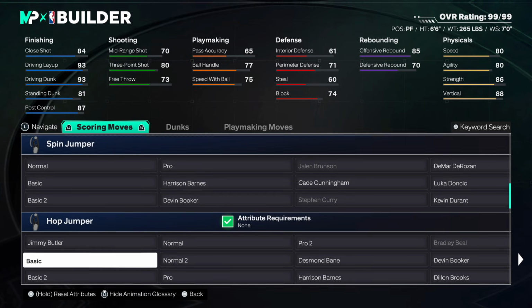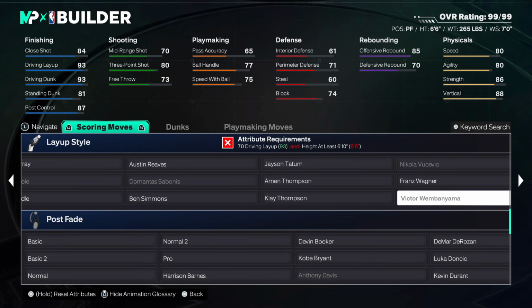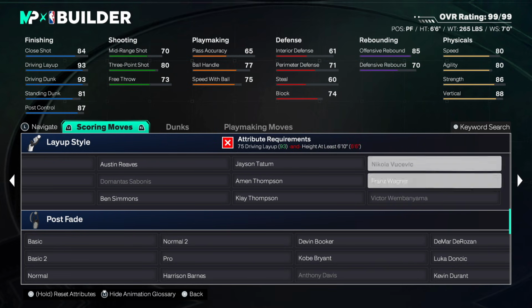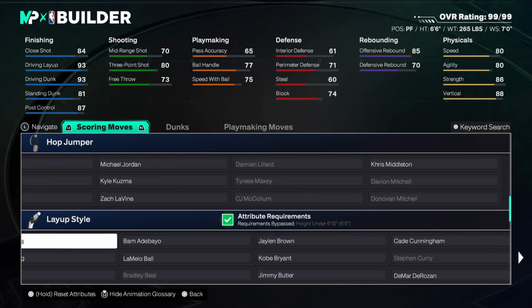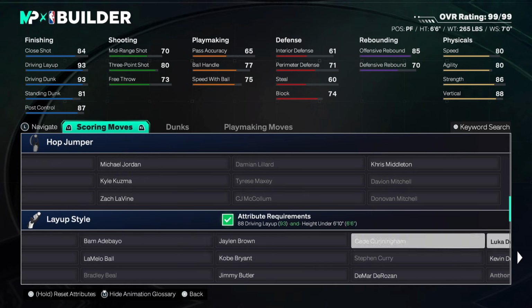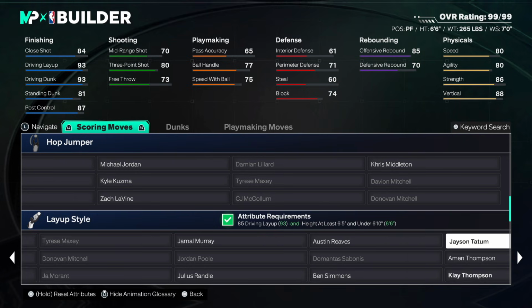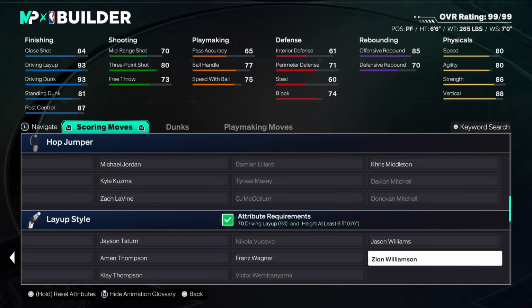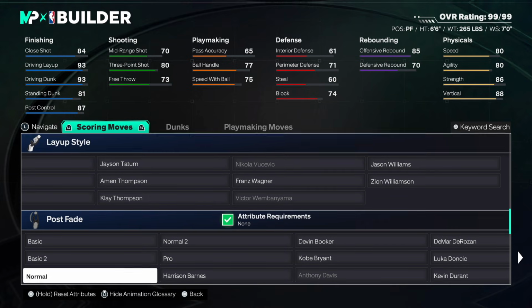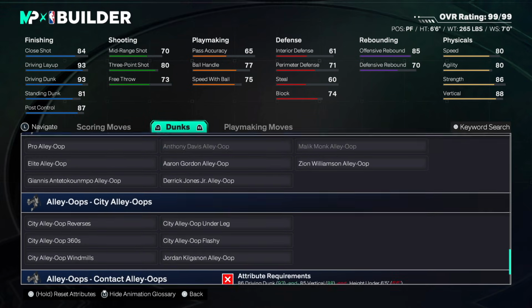Does he have a dribble pull-up? If he has one, that would be dope. No, he doesn't have one either. Okay, so that doesn't matter. But let me see. Of course, where's his layup? I know we get his layup style. You see? Okay, is it not in the game, or am I tripping? Because I know we should be able to get his layup style. Okay, but moving forward. Oh, here we go. There we go. So all you need is a 70. So we have more than enough to get the job done.